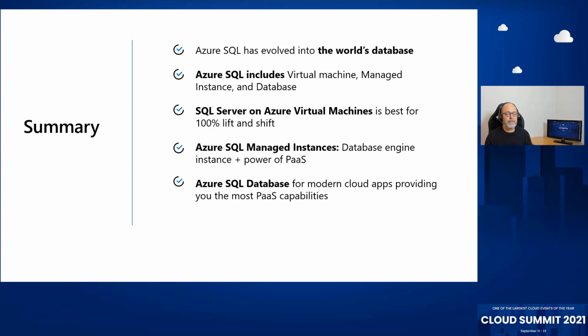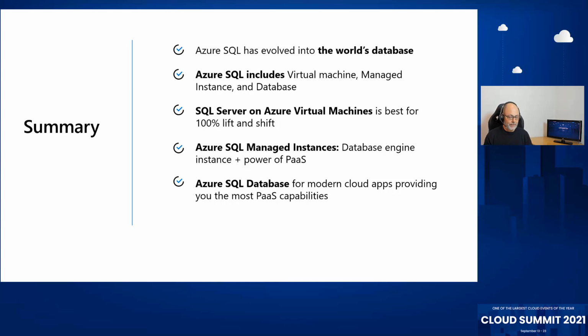SQL Server on virtual machine is the best fit for 100% lift and shift. So I have this on premises, I have the same in this virtual machine. Azure SQL Managed Instance is the great power of the database engine with the benefit of platform as a service. And Azure SQL Database is for modern cloud applications, right?